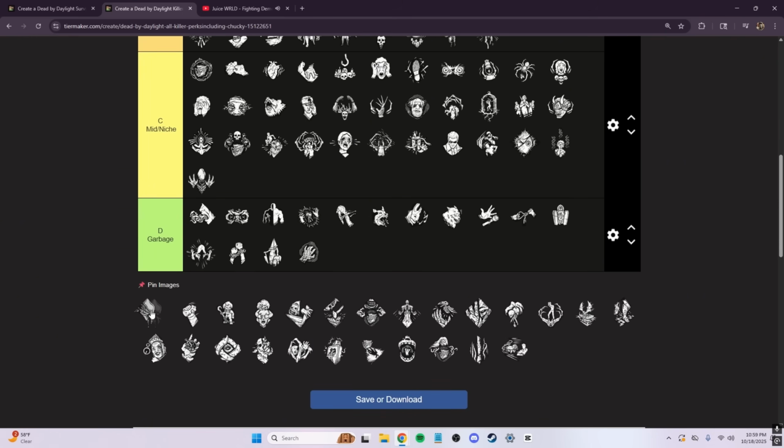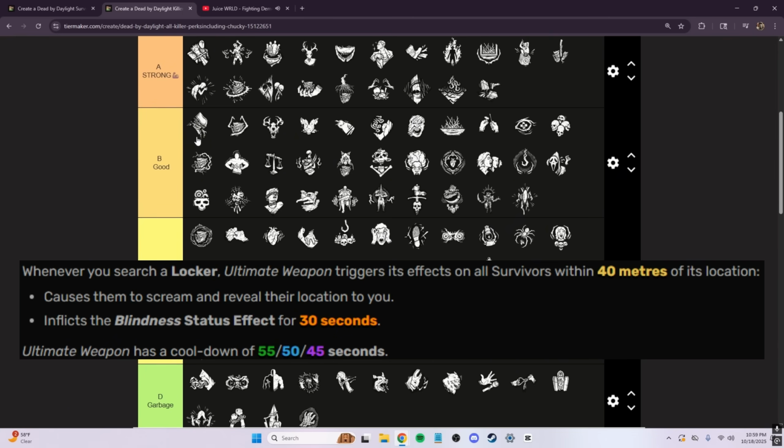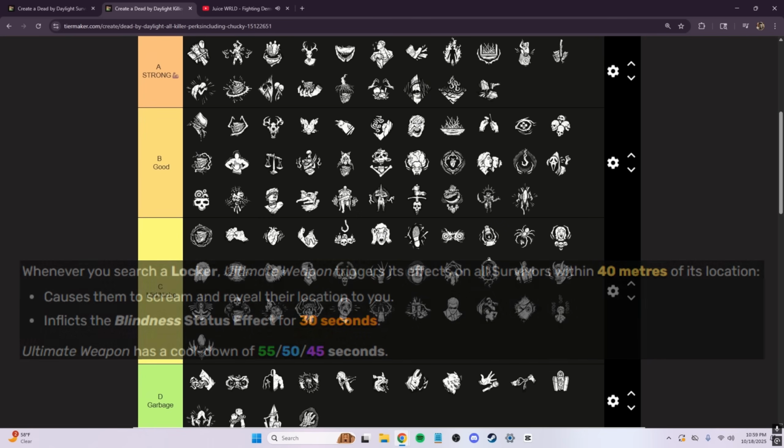Ultimate Weapon. This perk is so slept on since they buffed the cooldown. This perk's information is so good. It makes the survivors blinded, so it does crush solo queue sometimes. Very underrated perk. Really good information perk.